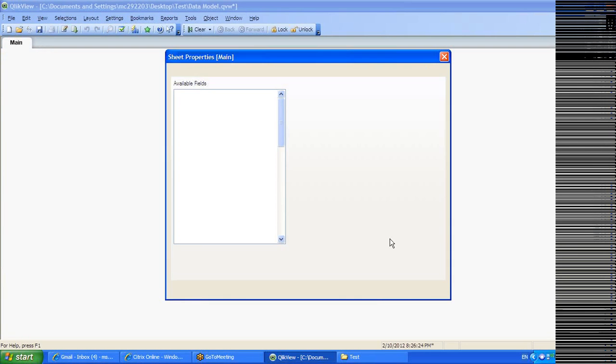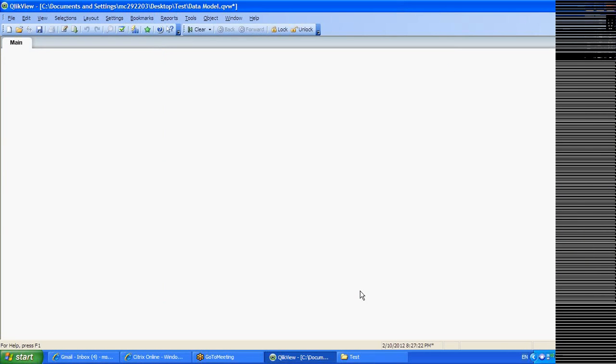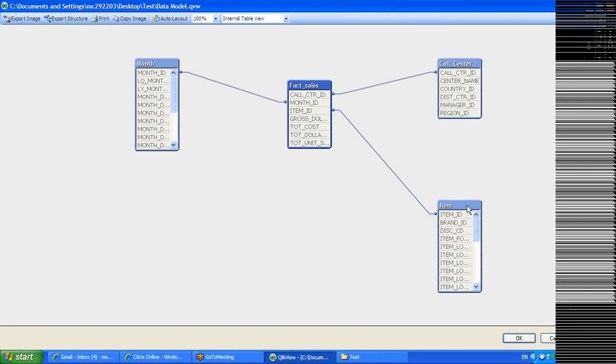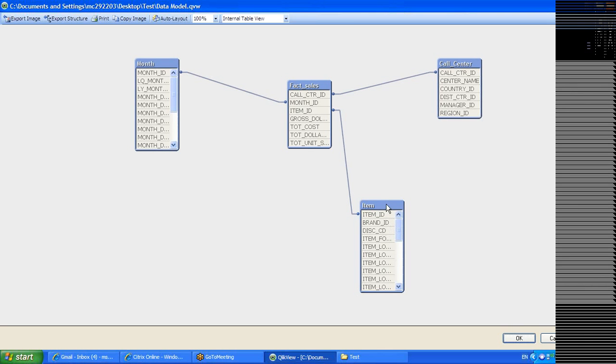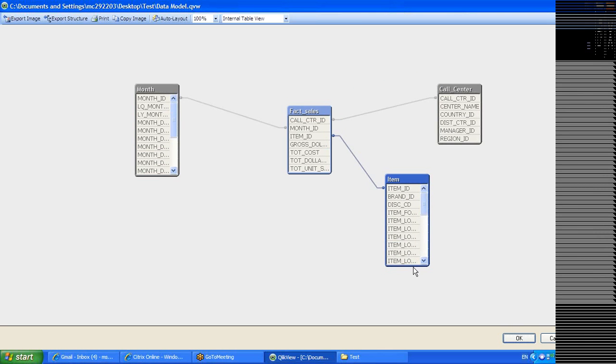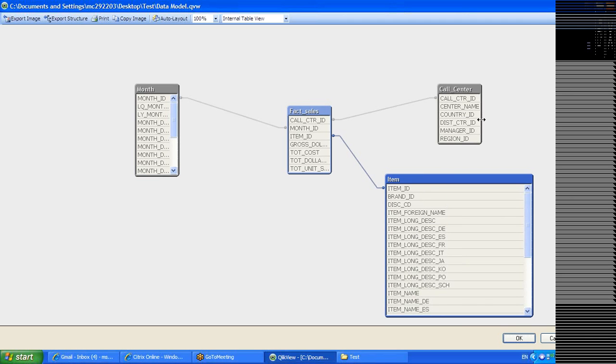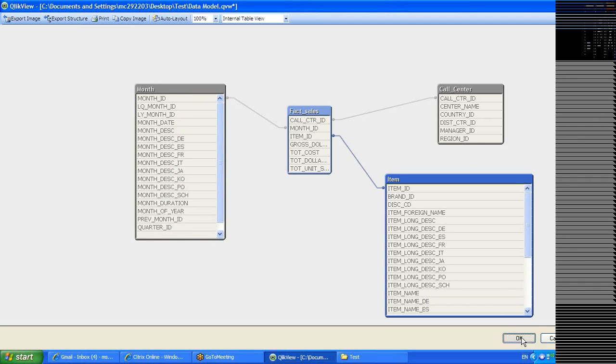Let me reload. Now, it's going to do everything, right? If you see the data model, what's happening here? It's a star schema. Am I right? Yeah. But you called all your tables, I mean, you used all the sheets. For now, I have used all the sheets, because here I want to use all the sheets. That's an option given actually. You understand what I did here? Yeah, you put in all the tables that have relationships to each other, so you don't have a circular reference or a synthetic key right now.